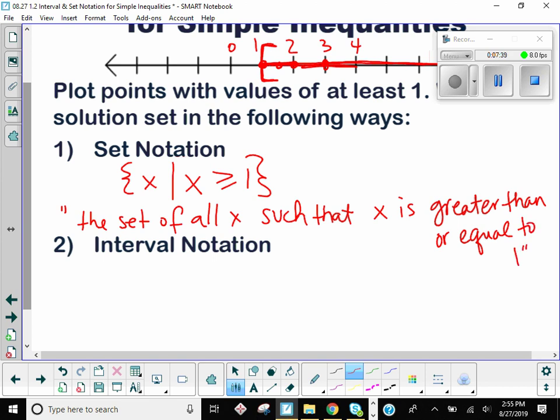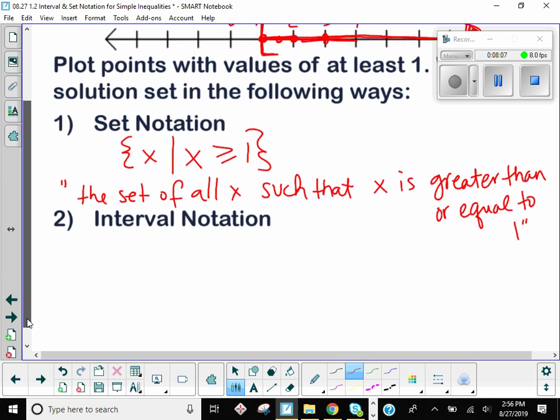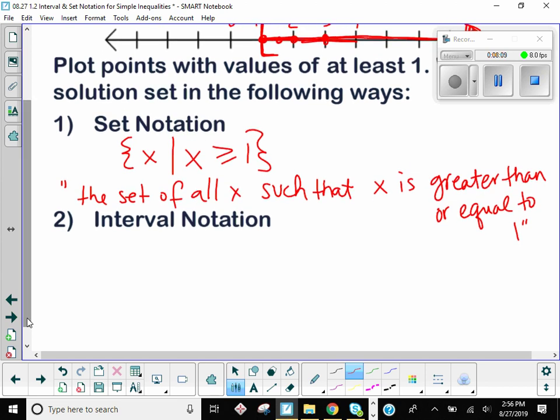In abstract math, when you're doing lots of proving of things, and there's lots of writing and less computation, it is much more helpful to have symbols like this than to have to write out all of these words, right? So that's why we have symbols for stuff, just to make the writing easier. And so anyone reading it would know what you're talking about. So set notation gets squigglies. And one more time, the set of all X, such that, that's what you say when you get to the bar, X is greater than or equal to 1.